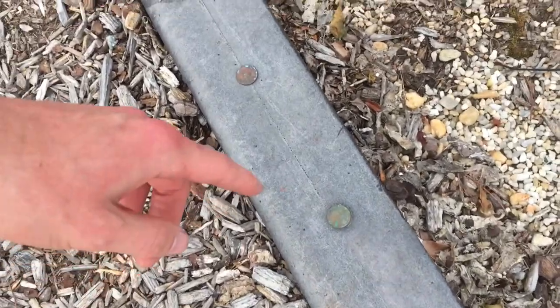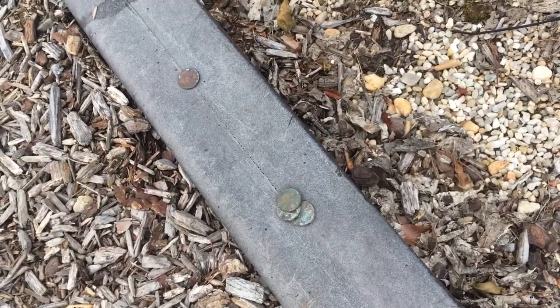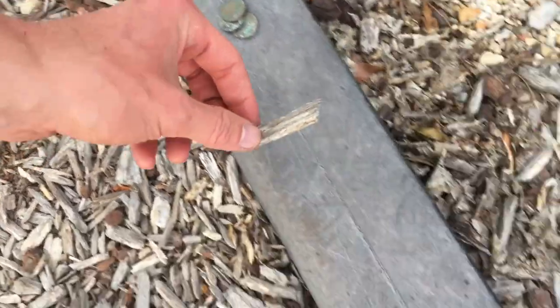One thing I do that you may see me do on the time lapses is use little items to keep track of where I am and what the count is. I found these 4 pennies on the run this morning, so I'm using those to keep track so I don't have to think about that. Otherwise I'd use pieces of mulch like this and lay them right there. A very primitive way of keeping count, but that's how I keep count of my reps, or sets I should say. So about halfway through, let's keep going.